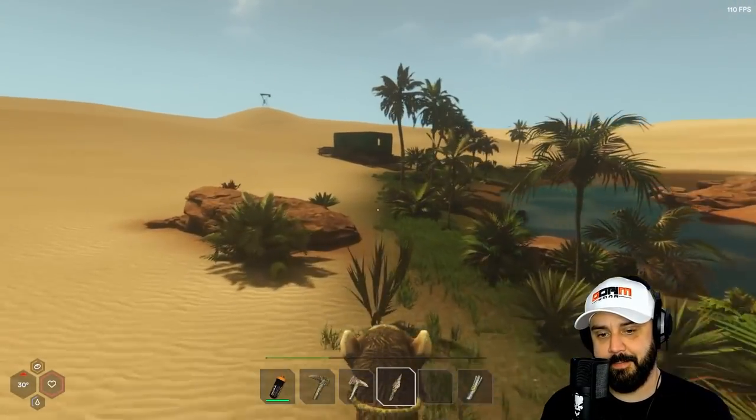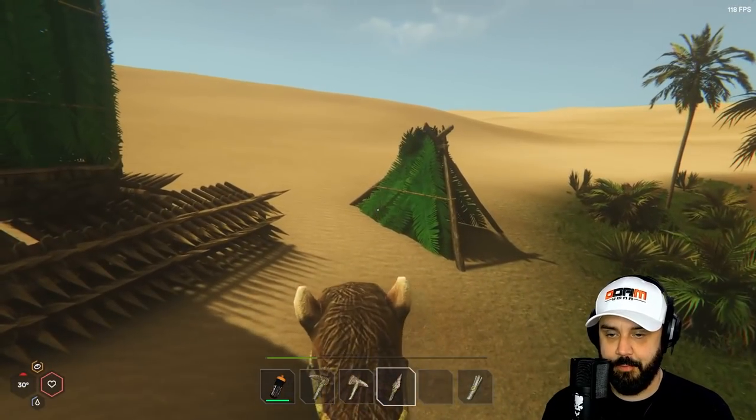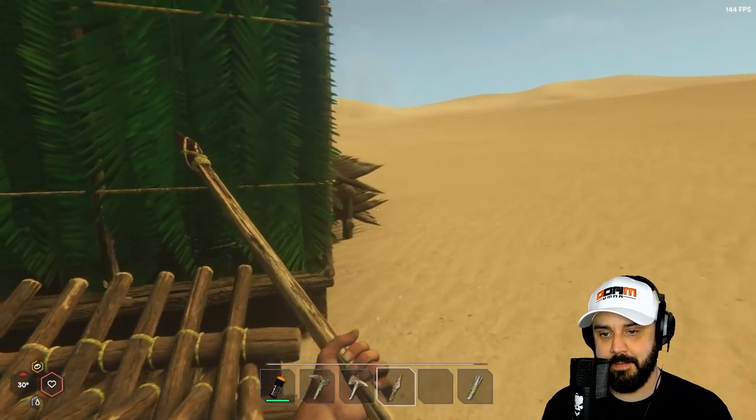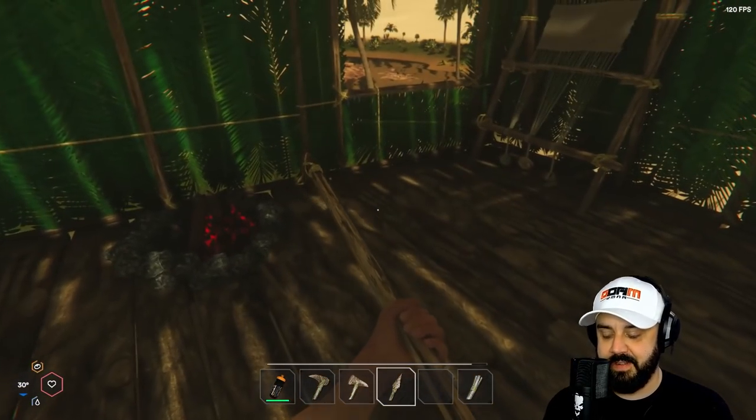All right. We've made it back home. And snowstorm. Did I say snowstorm? A sandstorm is about to come through, it looks like. So, thank God we made it back. See what it takes to build this.